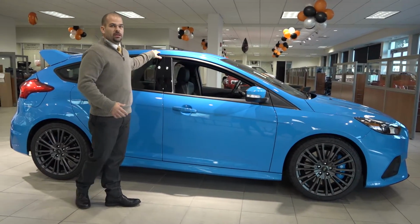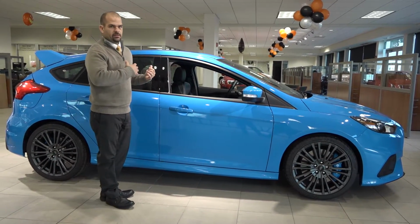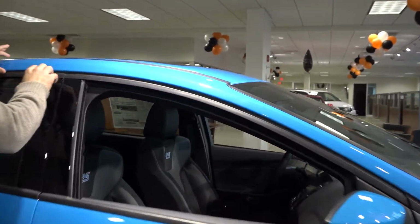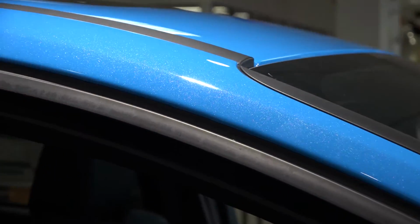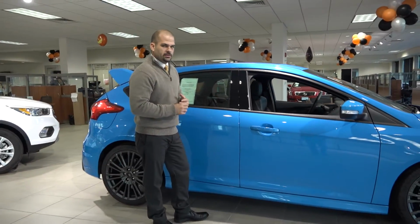This one is going to be in the Nitrous Blue color, which has got a ton of metallic. You've got to come in and see some of this metallic too. It's unbelievable. Honestly, it's like a blue bass boat. They put so much of that pearl flake and metallic flake into it that it really just pops out at you. A lot of the magazines really don't put that out there the way that it is. When you get to see it in person, it's gorgeous.